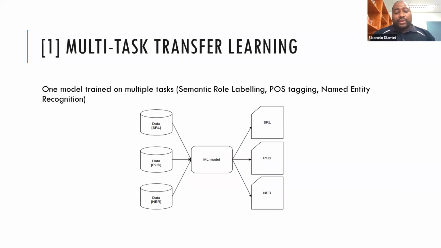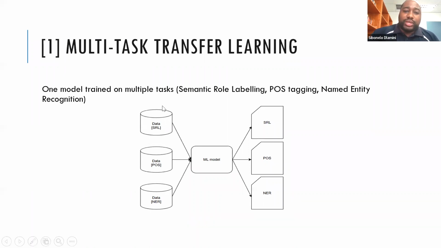However, we have also discovered transfer learning, where we try to leverage the knowledge gained by performing a specific task to benefit the performance or increase the performance of another task. And that is the first type of transfer learning that was introduced, at least to us as natural language processing people.